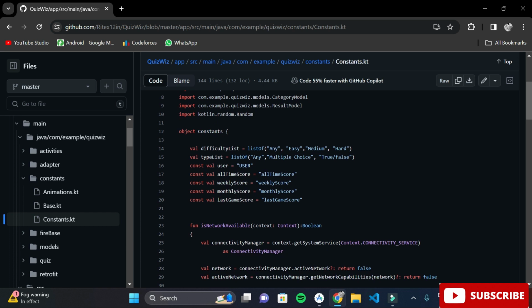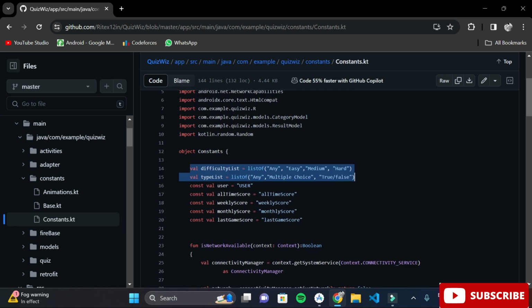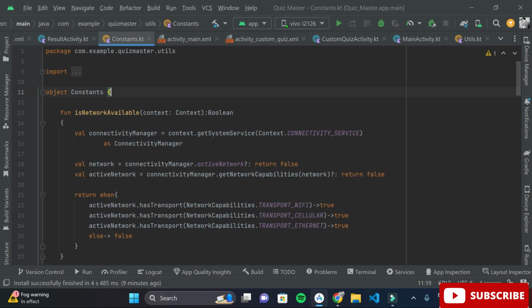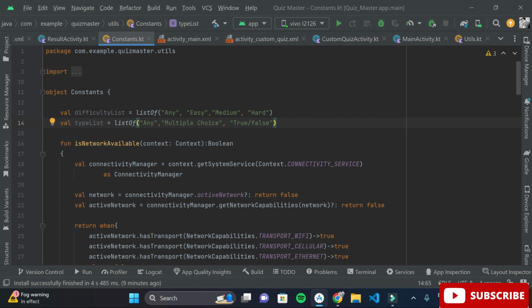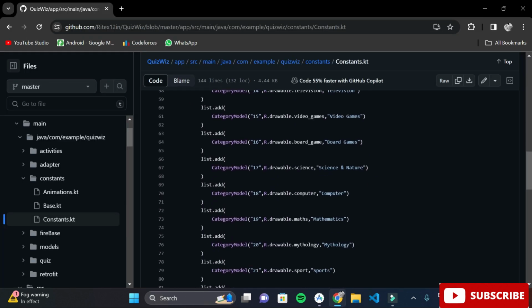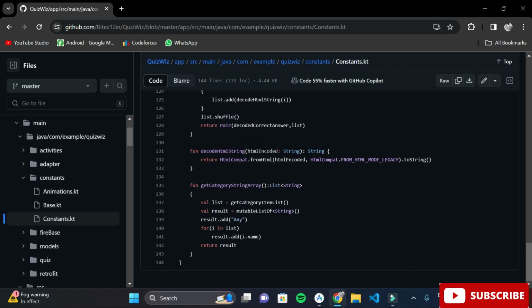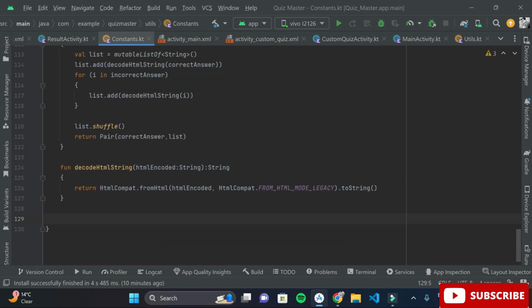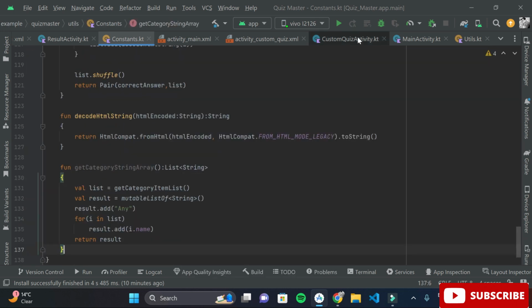So first we will copy the list for difficulty and for the type. For the list of categories, I have created a method which will create a list and return that list. So let's copy and paste here.